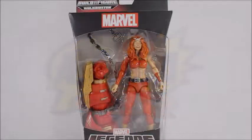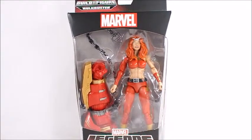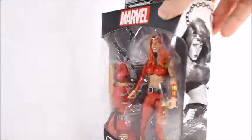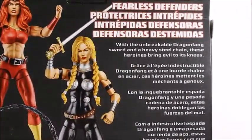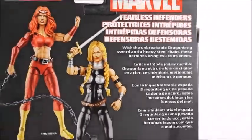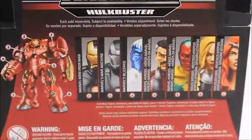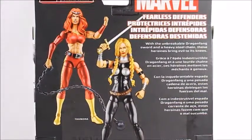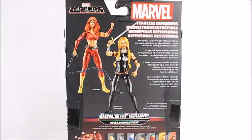Hey, what's good viewers, this is Spanky. Today I've got the Marvel Legends Infinite Series Thundra. I don't know anything about her to tell you the truth. She looks like she's part of the Wrecking Crew just because she's got that ball, but I think she's actually a good person. It doesn't really say much about Thundra on the packaging — I think that's more about Valkyrie. Here's the rest of the wave. I will definitely be reviewing all of these. Anyway, check out the rest of my reviews — let's open it up.